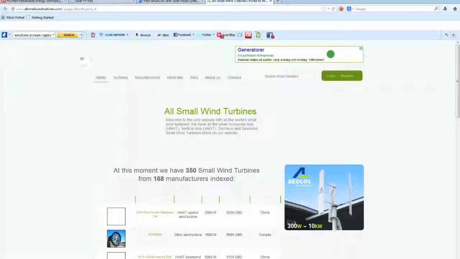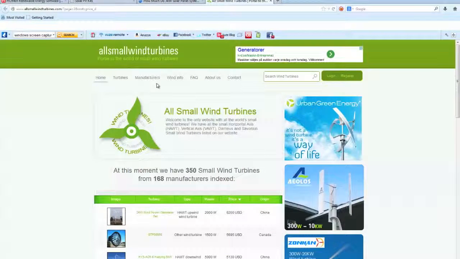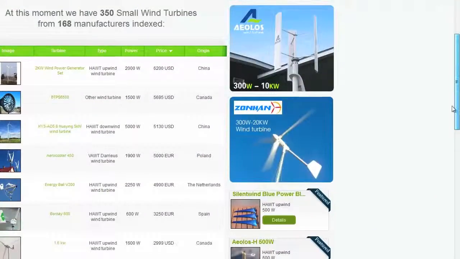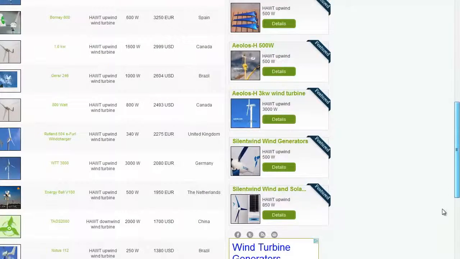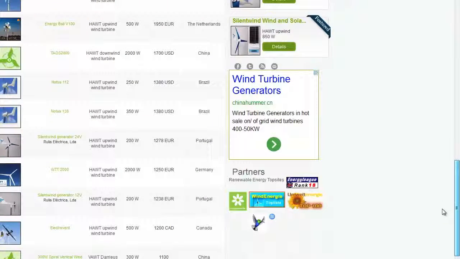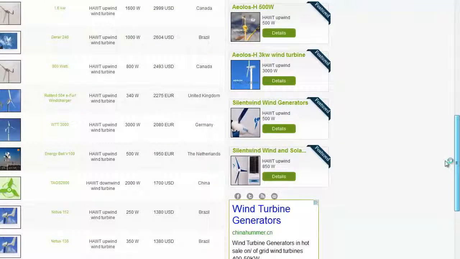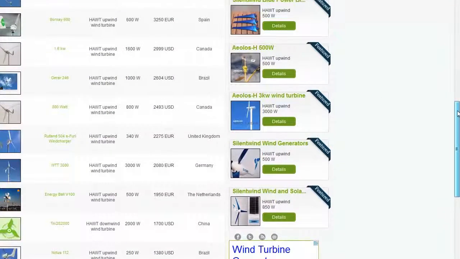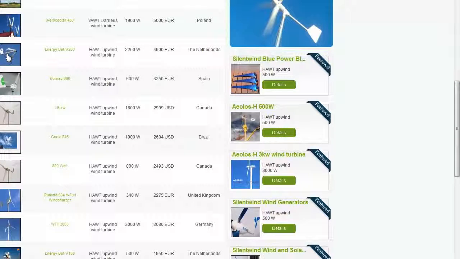And then the last site here that I've got is for small wind turbines. This is a portal which says it's got basically all the wind turbines you can buy and their outputs and whatnot. The one that I'm particularly fascinated with is the energy ball, which they've got here. Here we are, the energy ball V200.